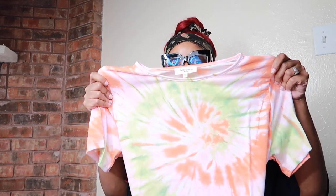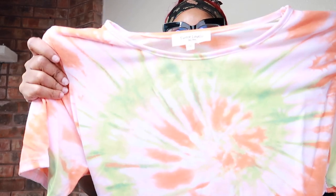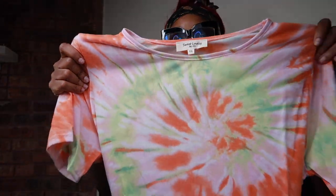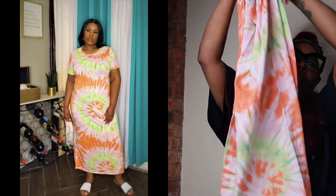I don't know. So, I don't know the name of these dresses, but I put them below. This is extra large. The dresses do run me pretty big. This is a plus size website, but they're all like flowy type dresses, so it works. So, she sent me this one. I want the color to get out. I mean, you know. There we go. It's like orange, lime green. And it's long.